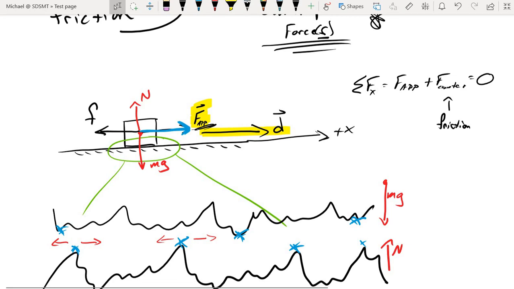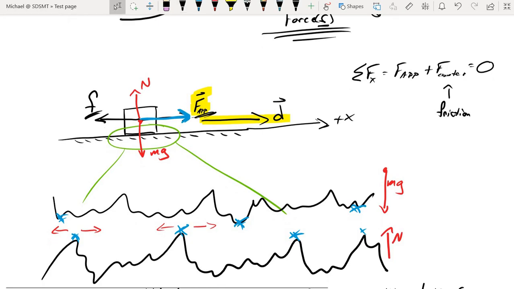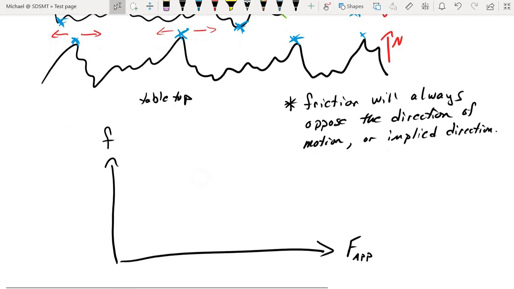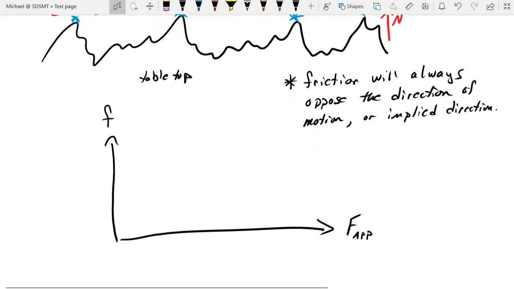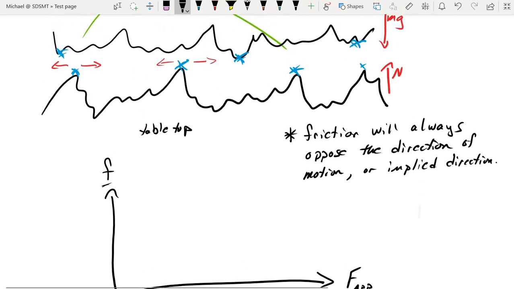And as we all know, there have been those times where we've tried to push something that's very heavy and it just won't budge. And that's because there is a counterforce that we are now calling friction that is preventing us from getting that large object to move. So now that we kind of have that understanding of the force counterforce situation, we'd like to graph it. So we have our applied force and we have the friction force.